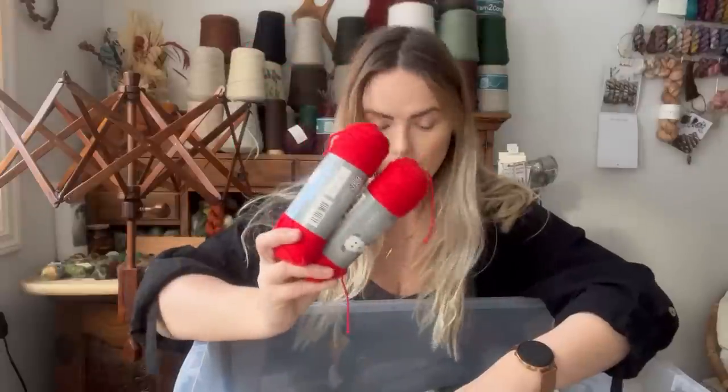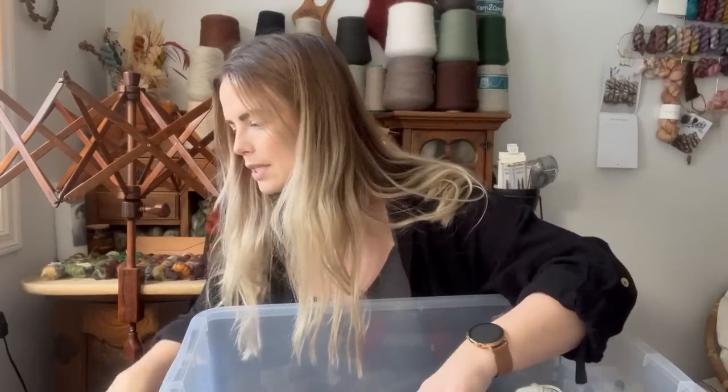I have some more Arvetta. I made a very bright Oslo hat for myself that I use when I go skiing. And I have two balls, skeins. What do you even call these elongated balls? I have two left. I think I bought extra besides the hat to make socks. So these are gonna be some red socks. And I have one ball of Tilia, the silk mohair from Filcolana, to pair with it. Because I want them to be fluffy bed socks for Christmas time.